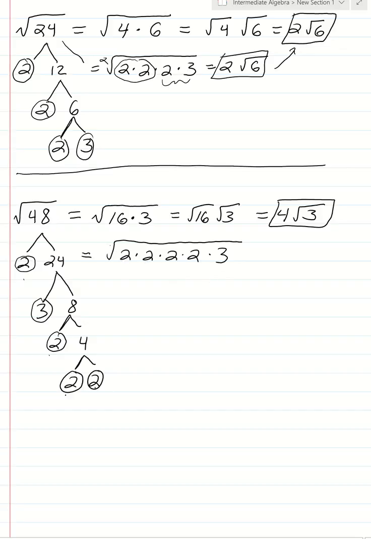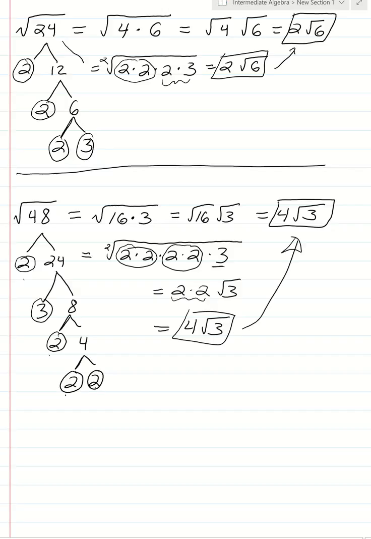And now remember, since we are dealing with the square root, we are looking to find, do we have a number that happens twice? Well, here we have 2 2's, so that has to go outside once. Here we have another pair of 2's that must also get multiplied outside once. What remains under the radical is that square root of 3. And so now, since we have 2 times 2 on the outside, that would give us a 4 square root of 3 as your simplified radical, which is the same as the answer that we got up here.